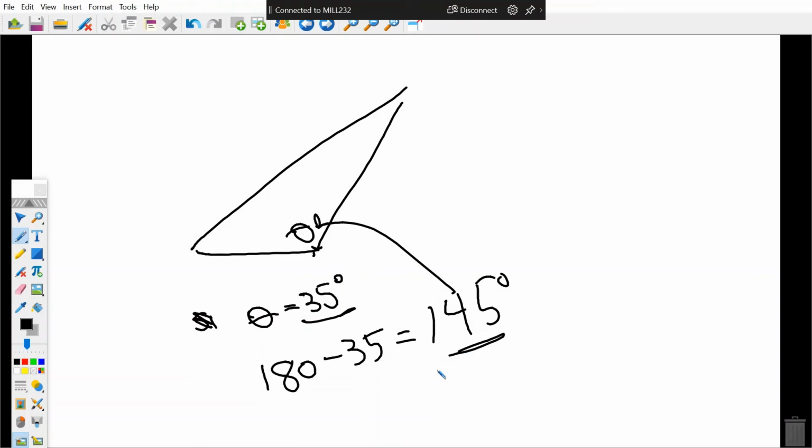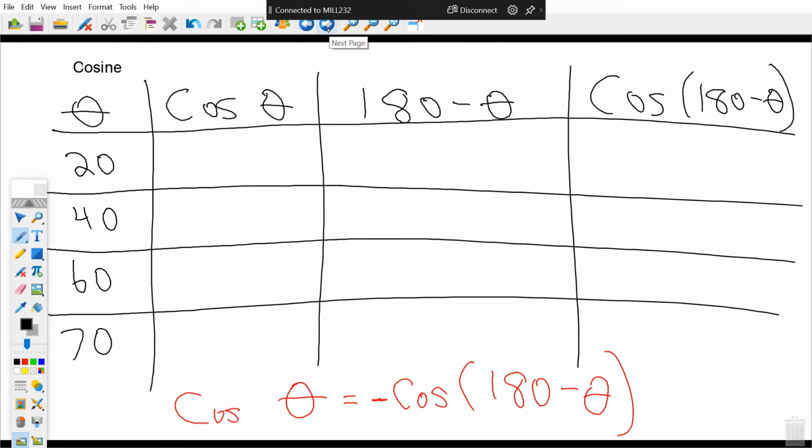of 145. Okay? So it's just a little thing to look for where if you come across an answer that's not realistic based on the diagram, on the size of that angle, it could be the 180 minus that angle instead. Okay? Now, we'll briefly do it for cos and tan as well. It's slightly different for those ones. So we'll just go through that.